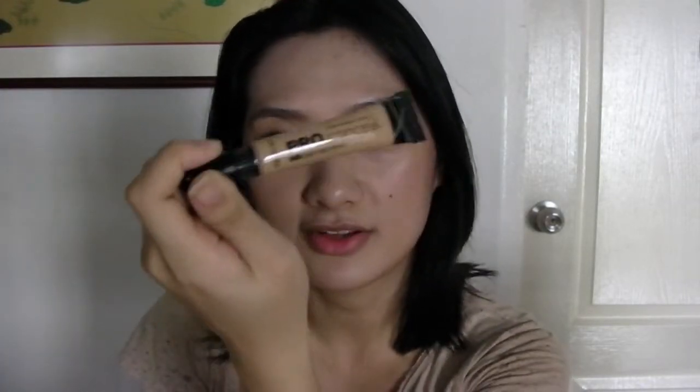It's matte without being overly drying, and it's not sticky. Like this part is still sticky, but here it's not sticky at all. And I just really love it. But for some reason they just don't carry this color in BHG. I have to go all the way to Chinatown to the Heritage Center to find this, because they just don't carry the color. For some reason it's just one shade darker than what they carry.